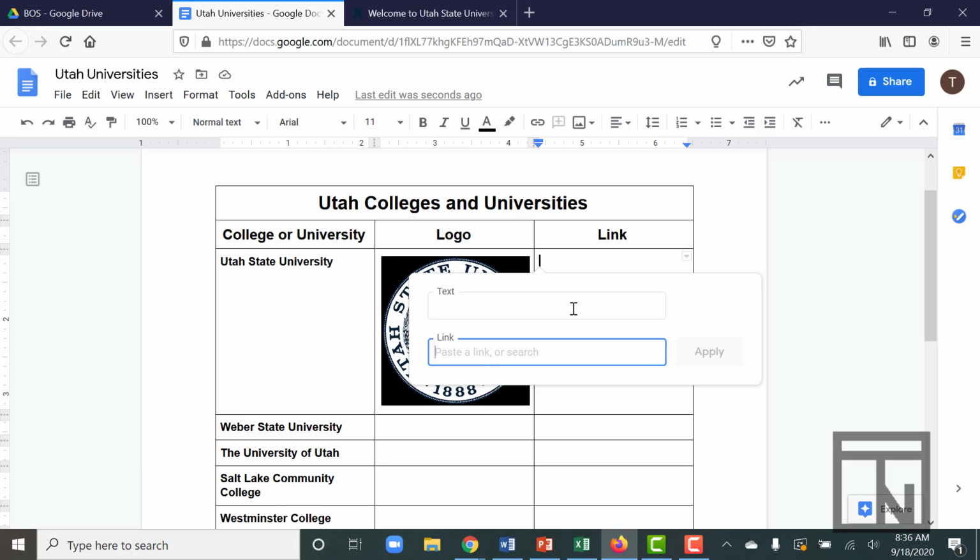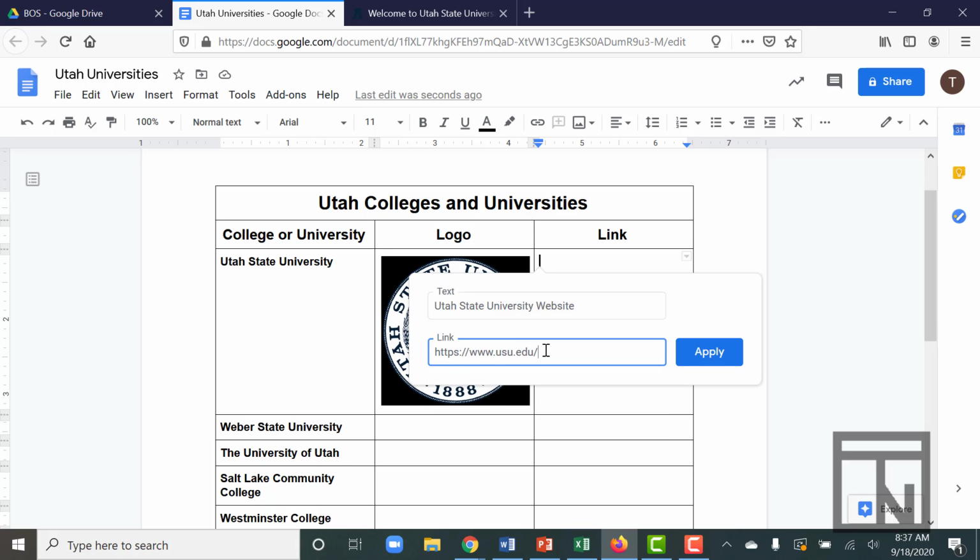text and link. So in the text box, we're going to want to write the text that your users are going to see and click on to get out to the link. So usually this text will explain where they're going when they click on it. So let's write the name of the university, and then add the word website on the end of it. Then in the link section, we're going to put the link that we copied from our Google search.